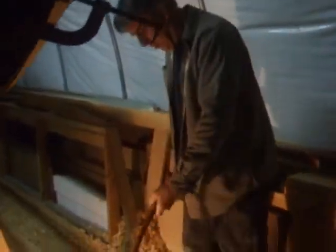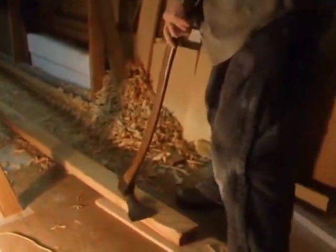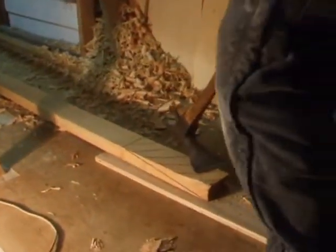This is the adze. It's kind of lightweight and pretty sharp, so it goes something like this.